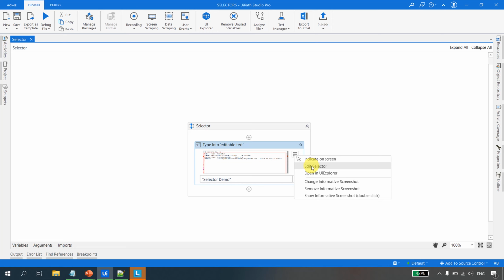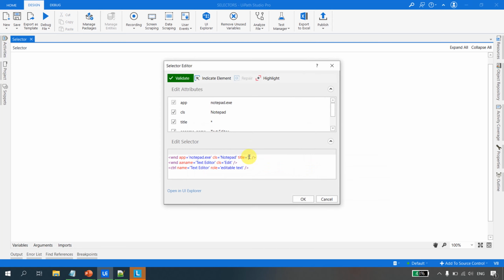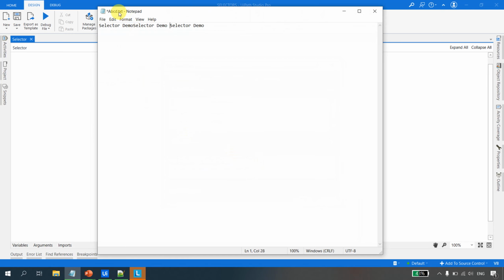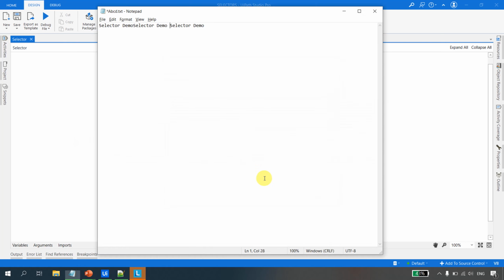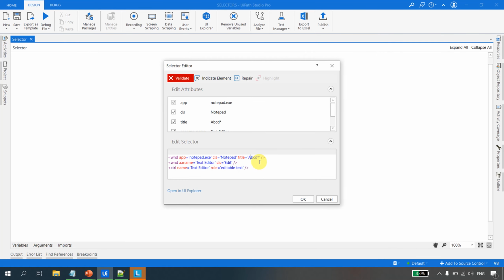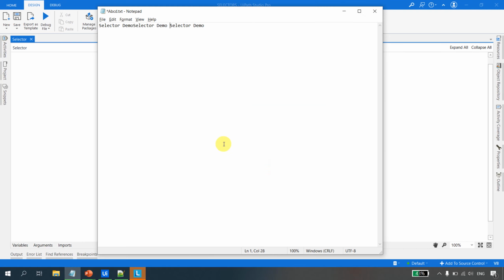How will this selector be non-reliable? If I put something in the title that is more generic. So let's say I type here abcd and validate. Now it's not working because A is capital. So I type abcd and validate. Okay, it's still not working. ABCD. Okay, let me put a star also here and validate. Okay, because in front of ABCD there is a star.